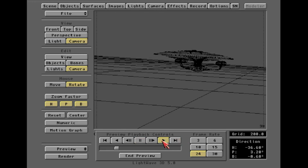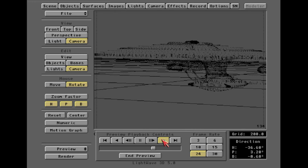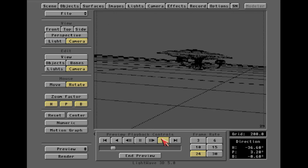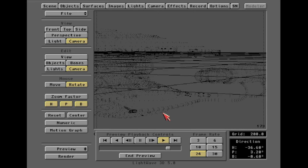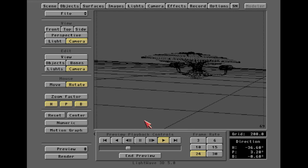So here we go. We're flying the ship. Nice little Dutch bank. Here comes the Enterprise. Whoosh, scraping lens. Look at that. Whoosh. Oh, yeah, there you go. That's some Star Trek. That's the show I love to watch. Star Trek: The Next Generation. Okay, there it is.